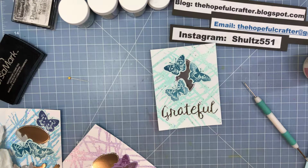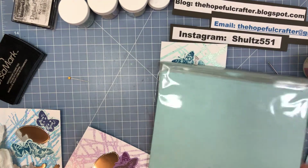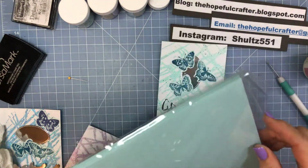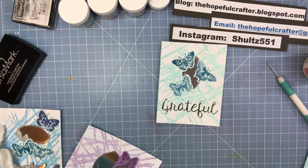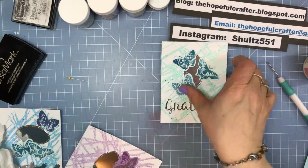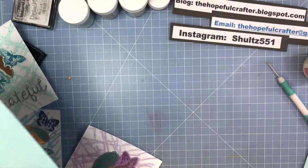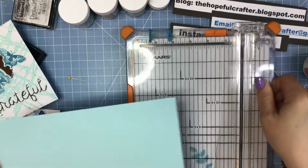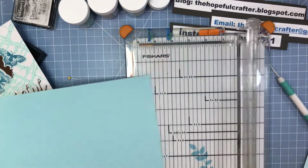I'm going to grab some, I think this is Brutus Monroe cardstock. I think it's speckled egg. For some reason it doesn't have a label, so who knows for sure. I think I actually bought this in the store, and for some reason it didn't have any label on it. So I took my best guess. If it had a label, I would know for sure. You know how it goes, right? But it's nice heavy cardstock.